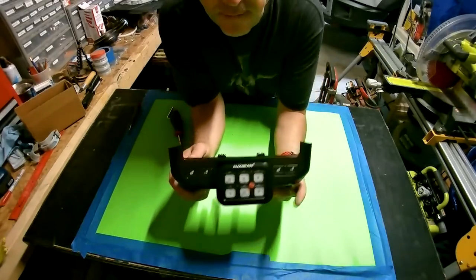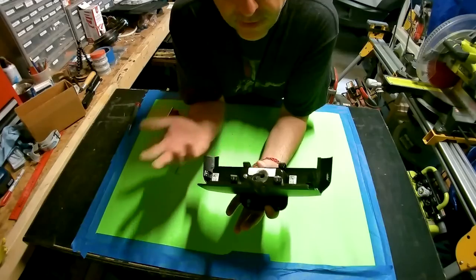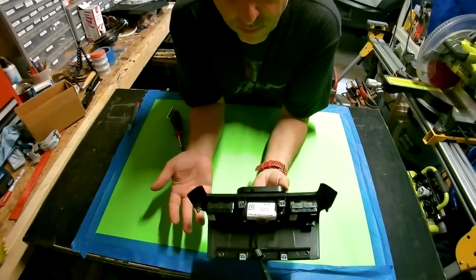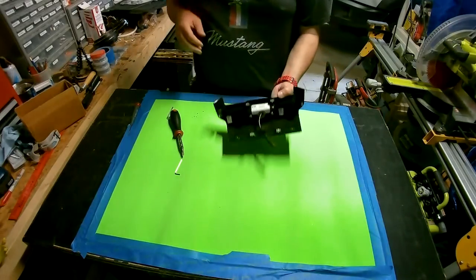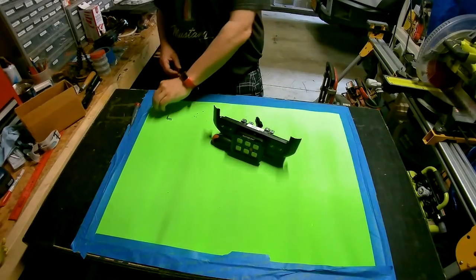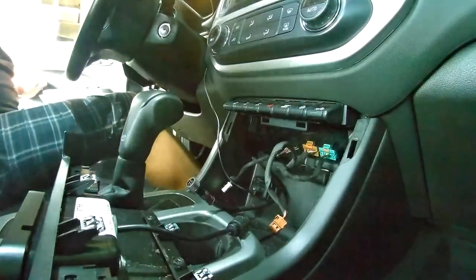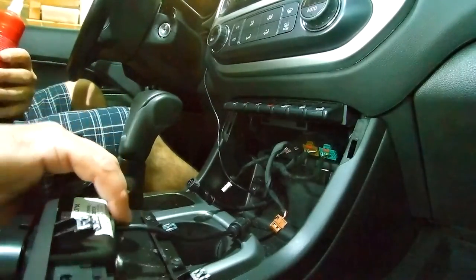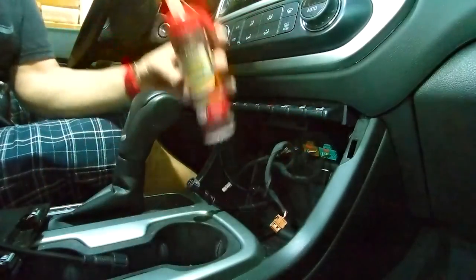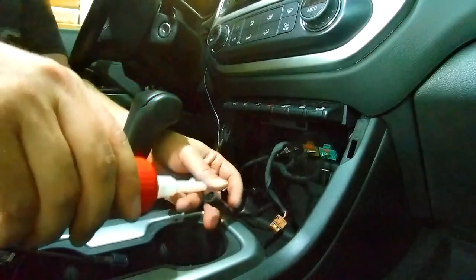So, there we have it. Mounted in there off the bracket, attached to the back. You can see why I needed the inserts, because I needed a blind spot to thread into. And now I can install it in the truck. Let's get this bad boy back in. I do like to put a little bit of dielectric grease in these connections, especially on the ones outside where the lights and things connect.